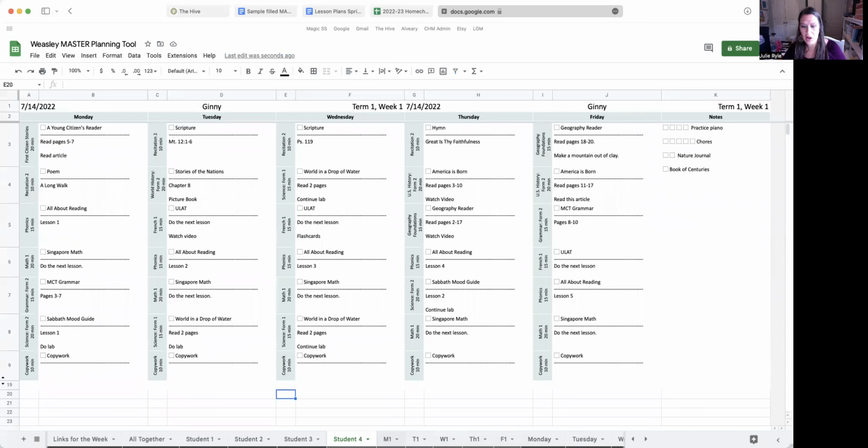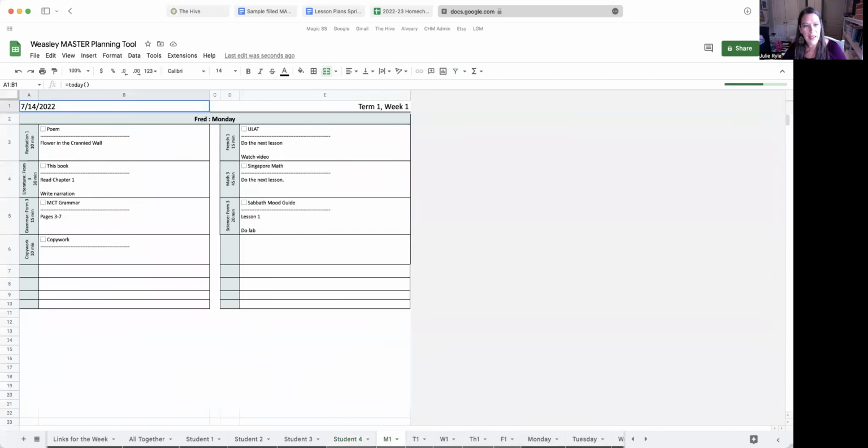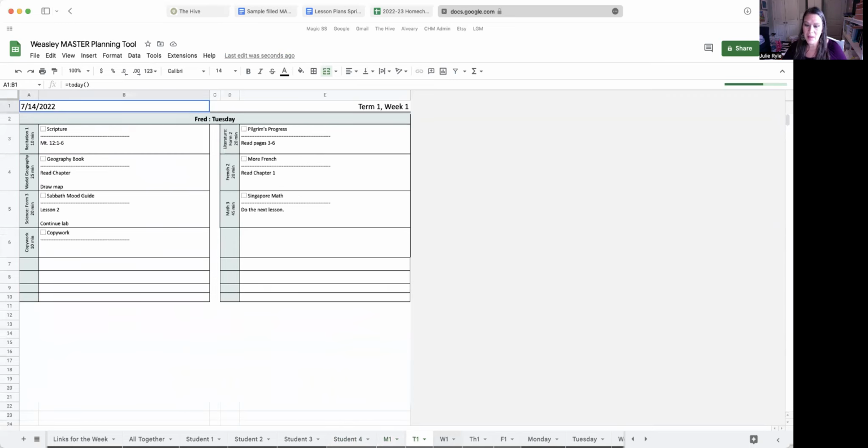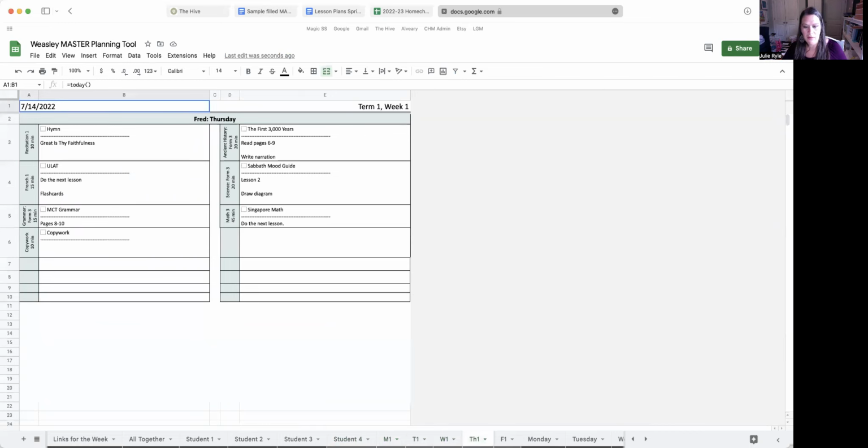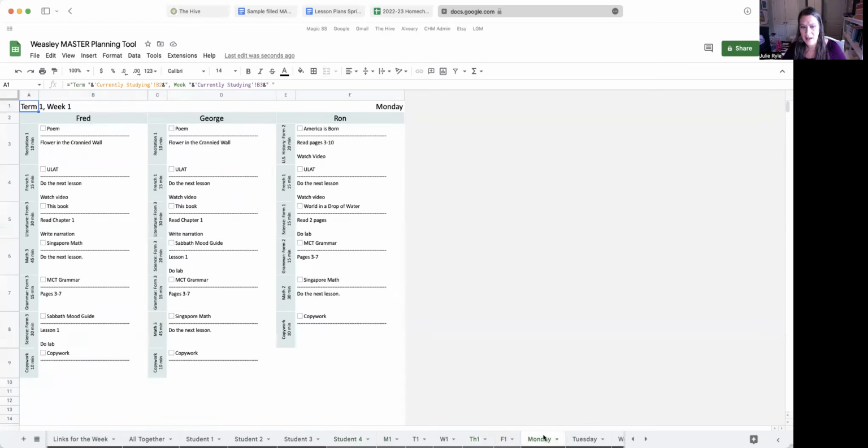These are just alternate views. So on Monday, this is just Fred's Monday lessons. If you have a student that you need to print just 1 day a week, I had some people asking me for that, so I made it. So these are Fred's, and if you want to access another student's, they would be under here as Monday 2 would be your second student, Monday 3 would be your third student's Monday, like that. You just have to unhide these tabs.